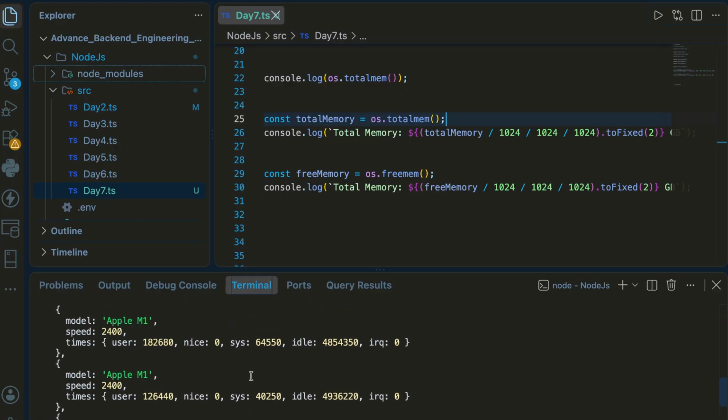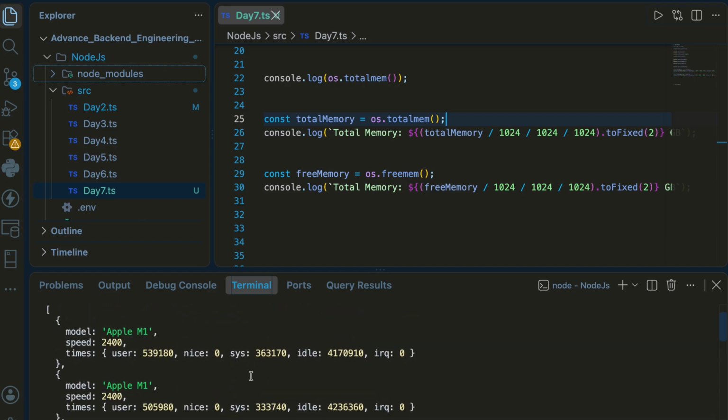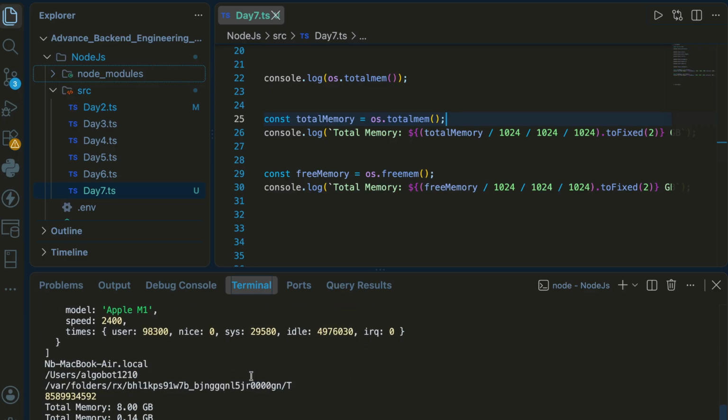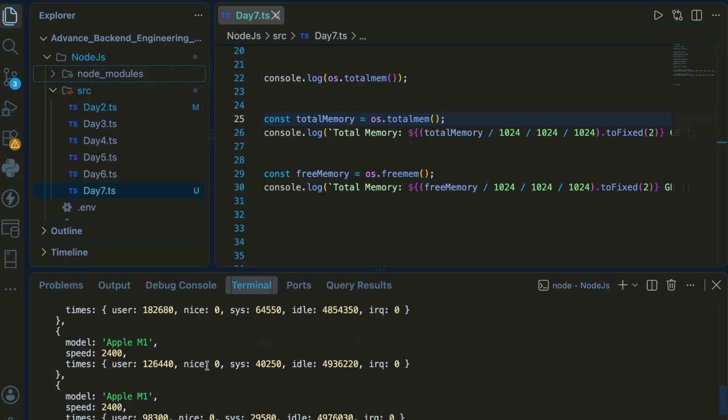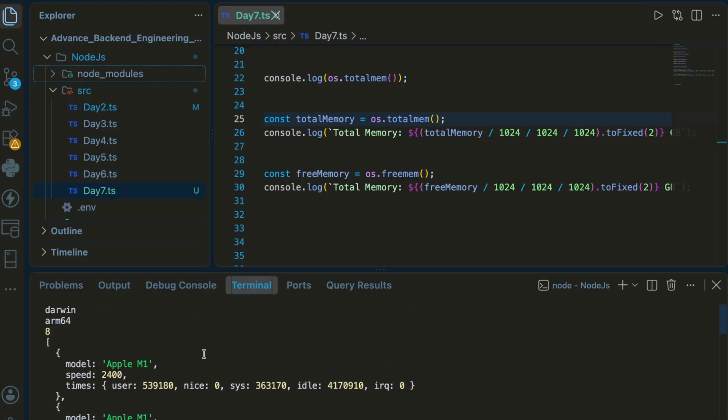Okay, again, we are not going to build some huge application with this right now. So the goal here is to understand what Node.js gives us out of the box, and later when we work with production level applications or something like monitoring, performance, background jobs, or other backend concepts, we will understand why these APIs exist.